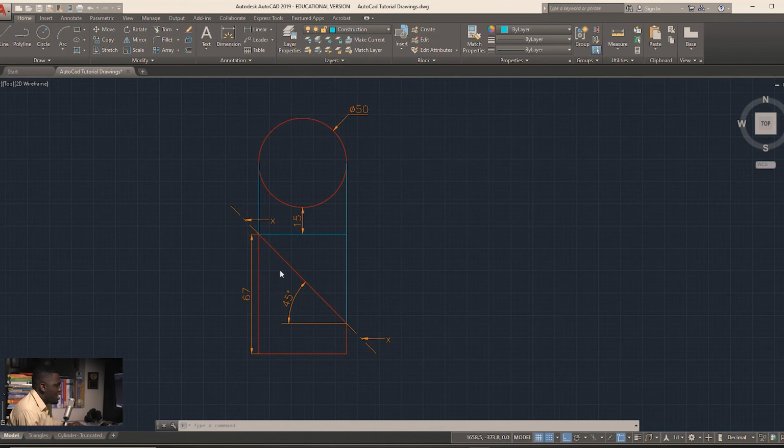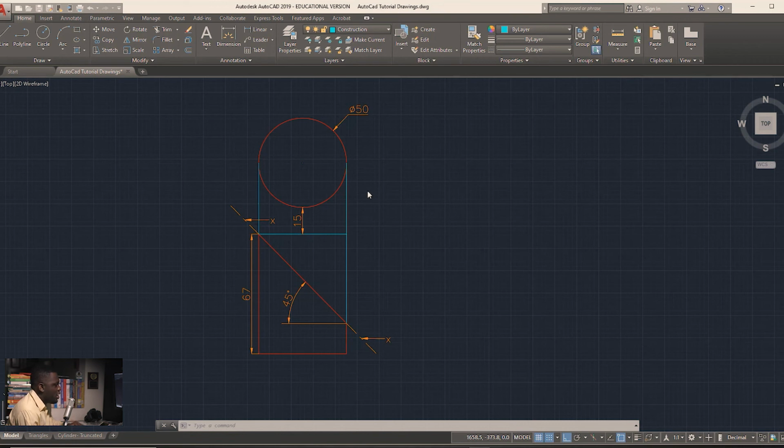It is cut at an angle of 45 degrees. By indication you see here the cutting plane, and then additionally there is a gap between it of 15 millimeters.